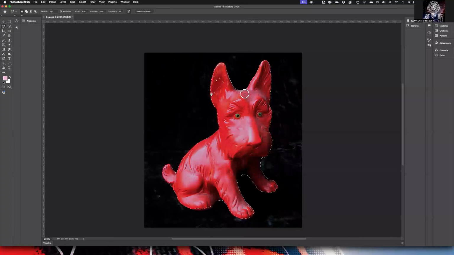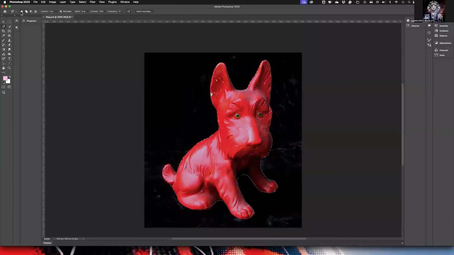Number one complaint, if it didn't quite get everything selected, you would try to switch to one of the add to or subtract from modifier buttons, and then you're going to run into the same problems you had with not getting an area selected properly or getting too much or not enough selected at one time. Because again, this thing goes by contrast. So the only way it picks up is if it sees a difference between the colors. If it doesn't see a difference, then nothing really good is going to happen. So that's complaint number one.